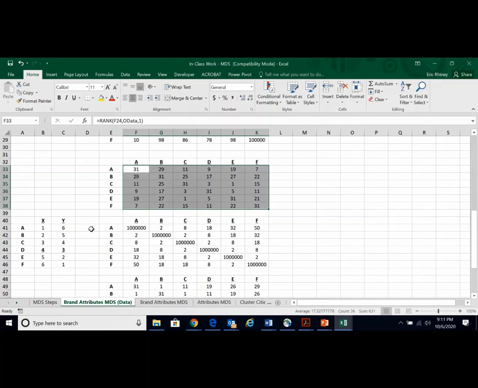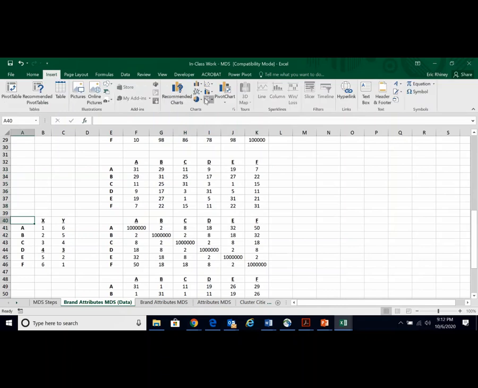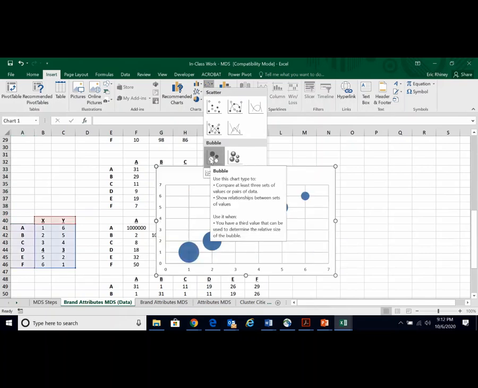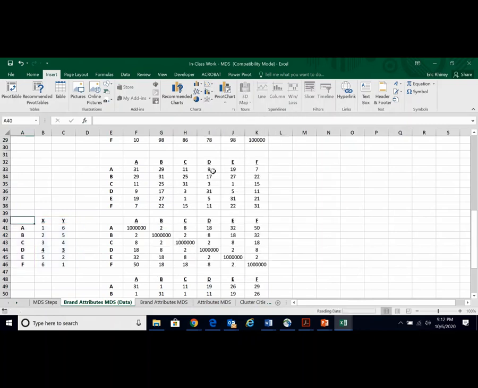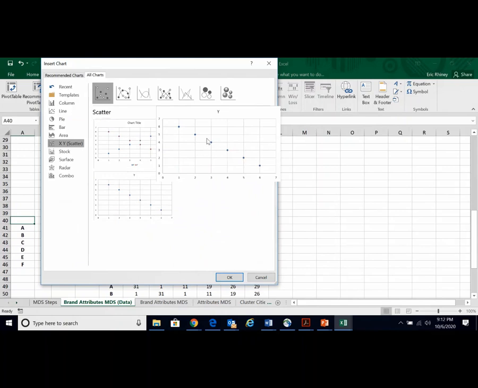One of the things I want to do really quickly before I do that is I'm going to go on and show you how to actually set up a perceptual map. That way you can see how the perceptual map looks before and after solver gets done. So really quickly, there's a couple ways to set up a perceptual map. We're going to do insert, and for the time being, instead of the bubbles that I like to do, I'm just going to do just dots for now.